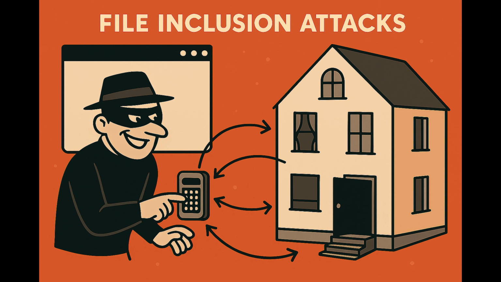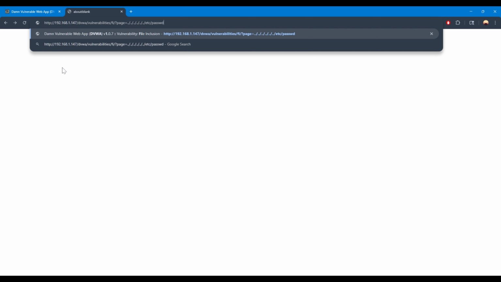All right, let's dive into something absolutely terrifying called file inclusion attacks. These come in multiple flavors, and they can completely compromise a website in seconds. Think of it like a master burglar who doesn't break down your door. Instead, they trick your house into unlocking every room for them. First up, local file inclusion, or LFI. Let me show you this in action.